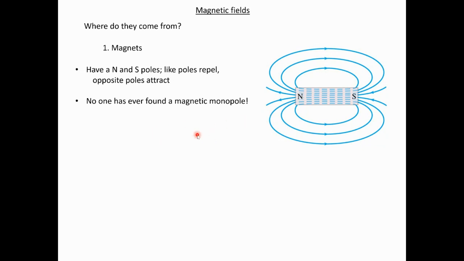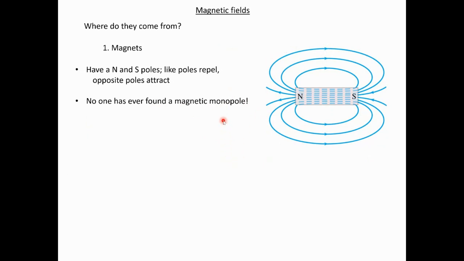Interestingly, you always find a north and a south pole together. Nobody has ever found a magnetic monopole, meaning an object that is only a north pole or only a south pole. People have tried very hard to find such a thing, but we've never found any evidence that it exists. What that means in terms of the magnetic field lines is that you have closed loops. You see on the outside there's this magnetic field line, and then it goes on the inside and continues, and then it goes back out.